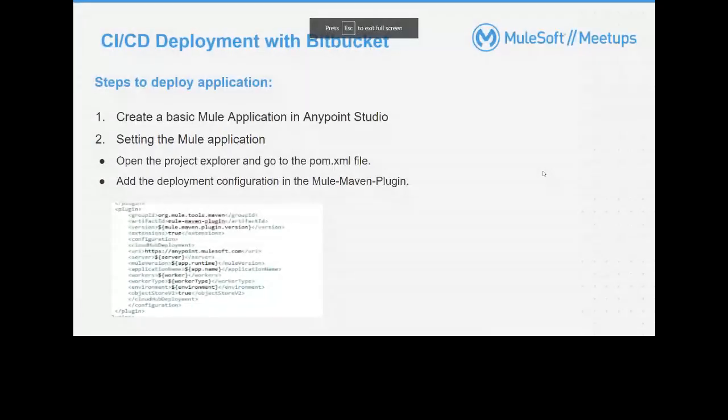Okay, so the next and the last topic is deployment with Bitbucket. As you have seen, the main concern remains the same: we have to create an application, then push it to a particular repository. In this case, we are going to push our code to Bitbucket. Now we will see what changes we have to make. There's an analogy whenever we deploy the application.